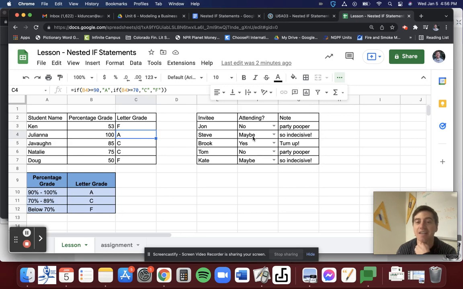Check out this second example. This is just a funny example that I made up. It doesn't really mean anything. It just wants to show you an example of this. So I made some data validation here about someone that we're inviting to a party. Here are the people we invited. Are they attending? They would come in here and they would select yes, no, or maybe, right? That's three things. So you could say yes, and look, it says turn up.